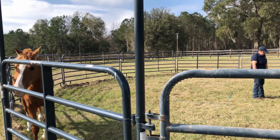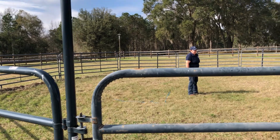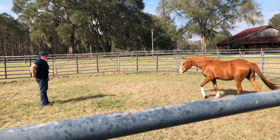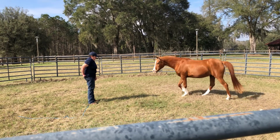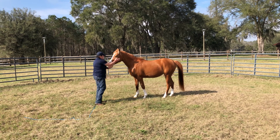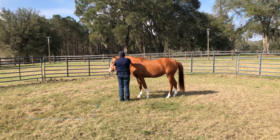Now the handler could turn and face her a little bit and then take a step backward, sort of inviting the horse to come to her. And there we have a response. So this horse is now joining up with this handler. And the handler will place herself next to the horse as if she were going to lead her with a halter.